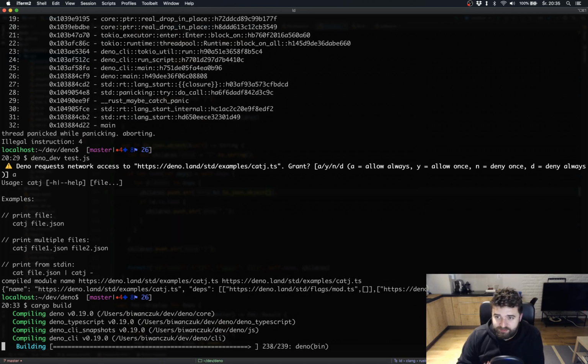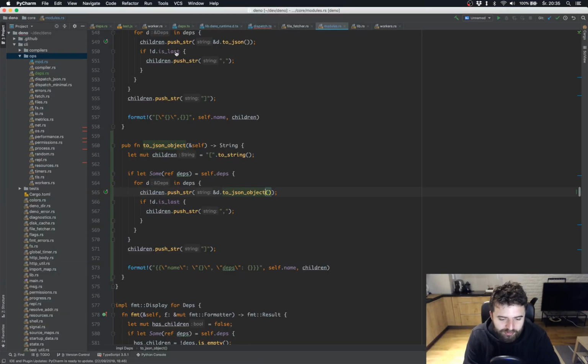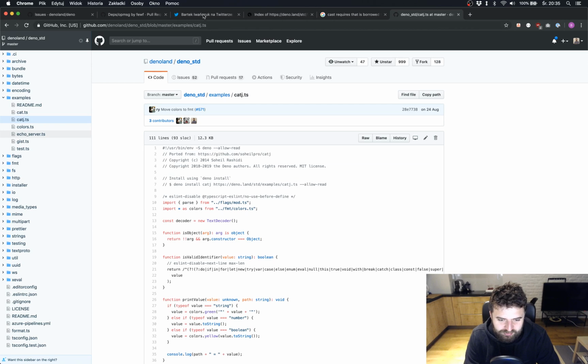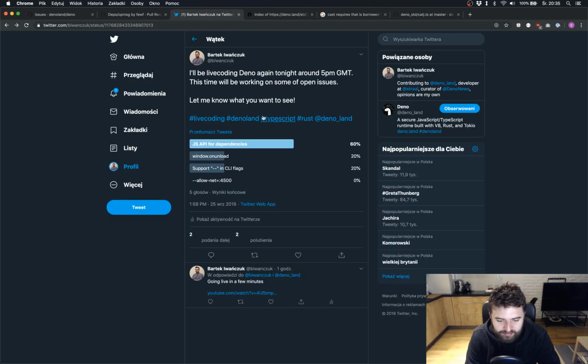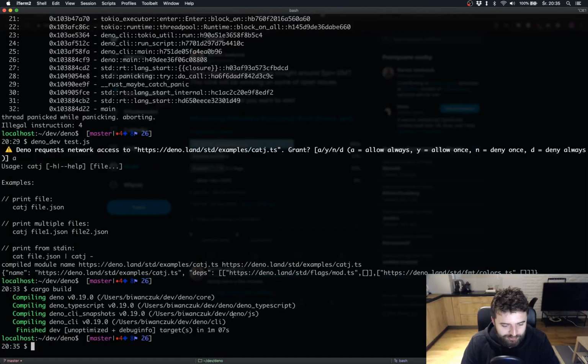And I must say, I was really hoping that you guys would choose window on unload. In the poll I did, I was really hoping you would choose this one, because this would be so much more fun and so much faster. But hey, you wanted dependencies, so that's what we did.